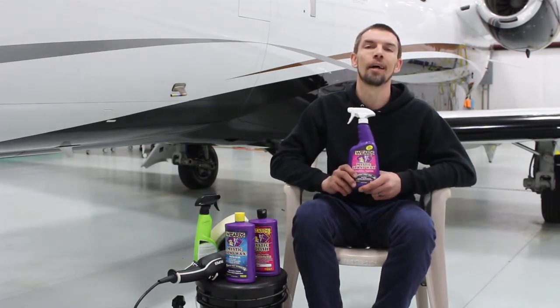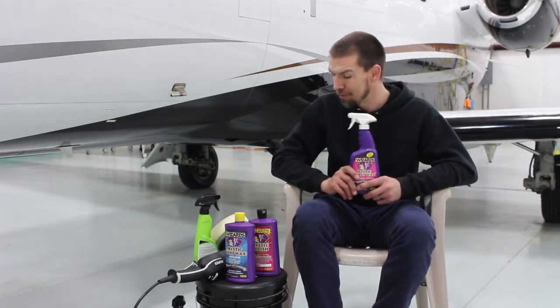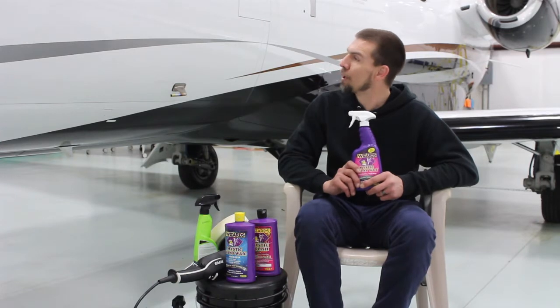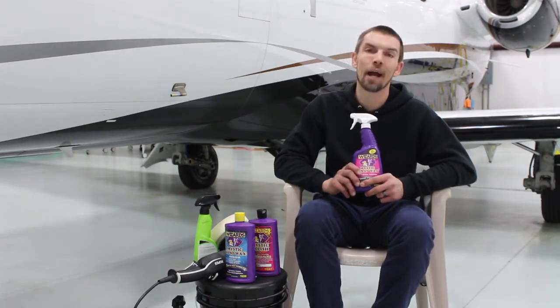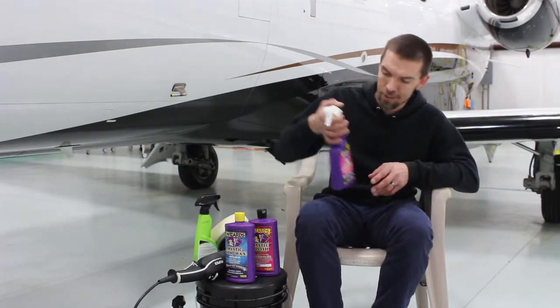Step two is a regular detail spray, just to calm any hazing and to start lending itself toward the detailed side of things. I have Wizard's Professional Mystic Spray Wax. Again, I believe to be the best on the market. And this is good for windows, any jams, cracks. This will finish the rims and get you on your way.